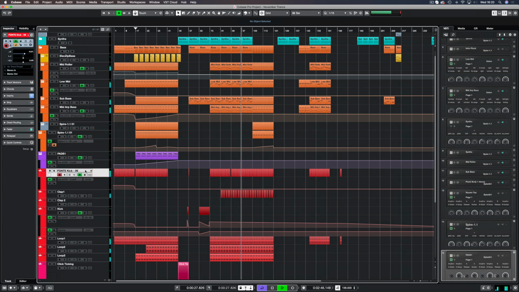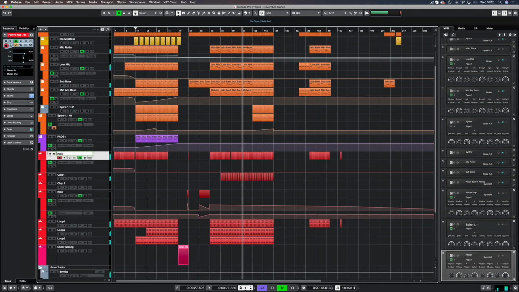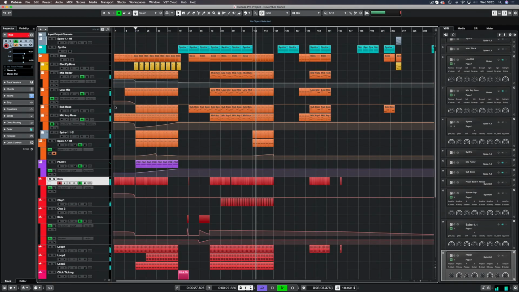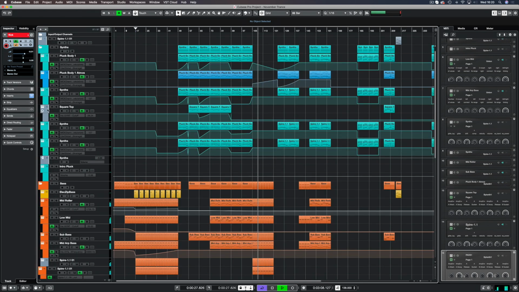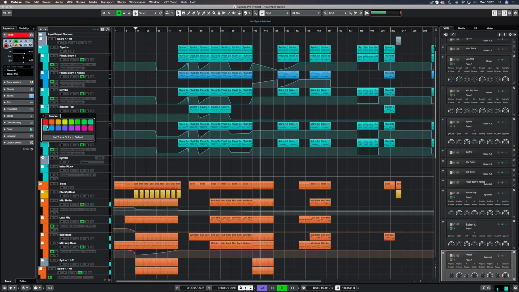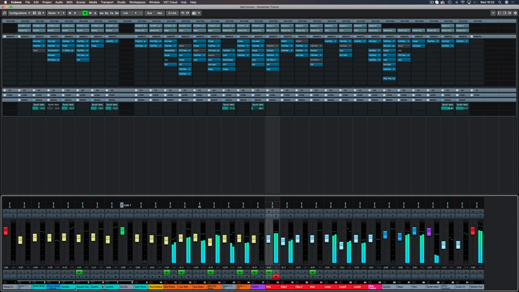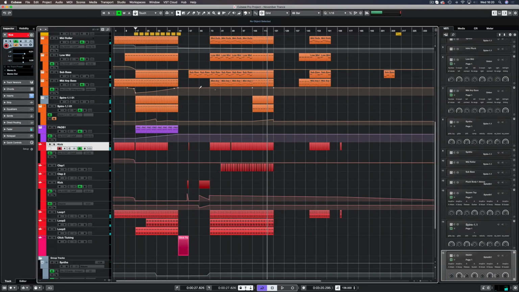So this one's still got the original label of the track. There we are, kick. And this then goes straight through to your mixer, and you can see, oh, all my bass elements are here in red, all my percussion, and all my basses and all my synths are here. Now square top doesn't seem to have come through. Let's just go back here. As you can see, square top, I missed that. So go in, colour it, done. And then everything on your mixer is updated to reflect that, and you've got them all in certain sections. So that is the first two things that I would definitely do.